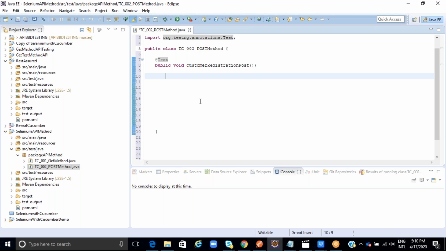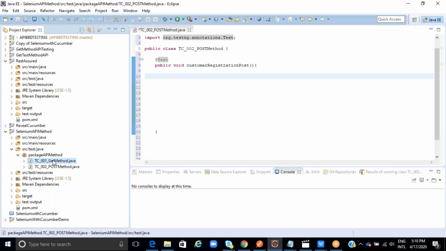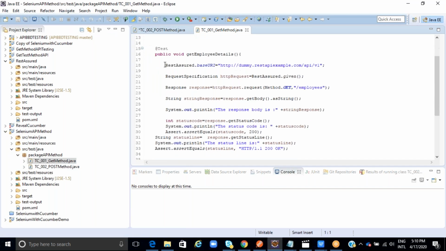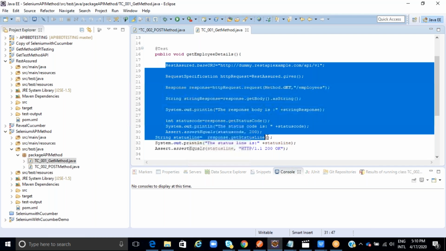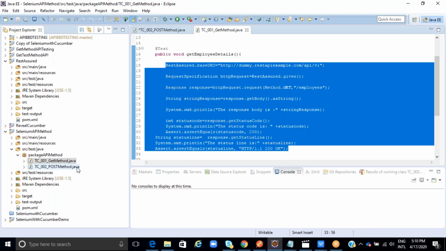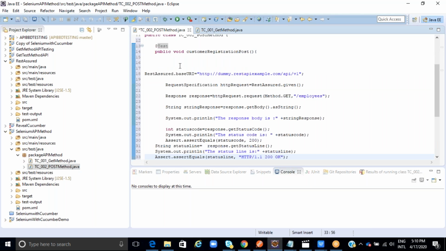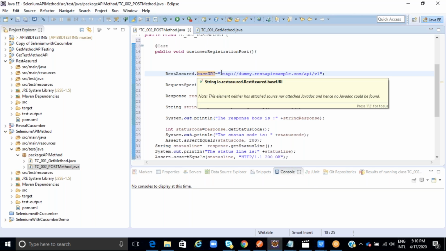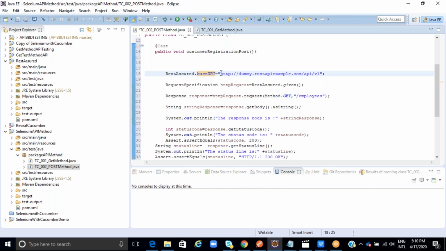Now after doing this, let me copy a few lines of code from our previous test case, copying and pasting them over here. As per our previous discussion, we have to initiate the base URI, meaning which URL we are going to test, we have to keep it here.